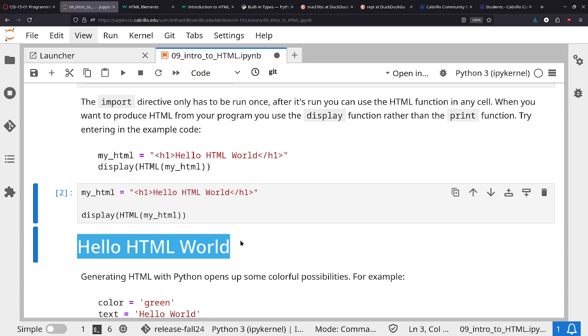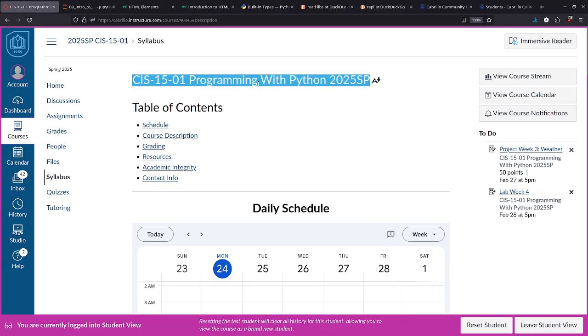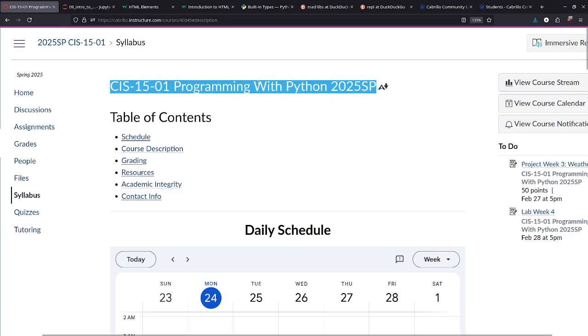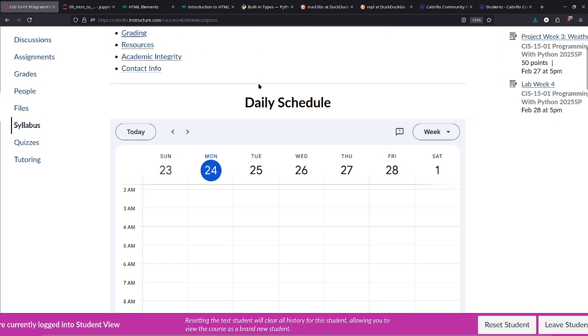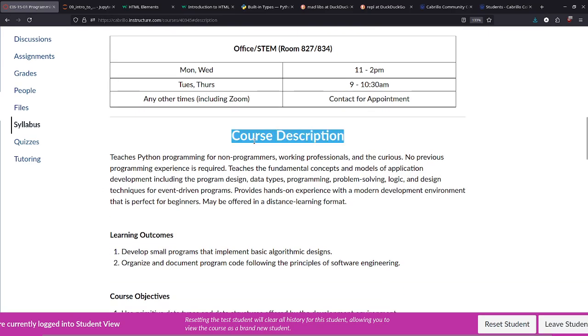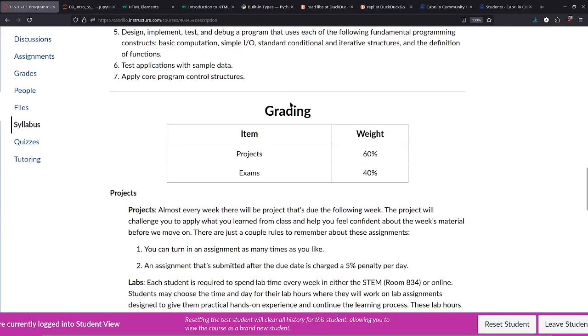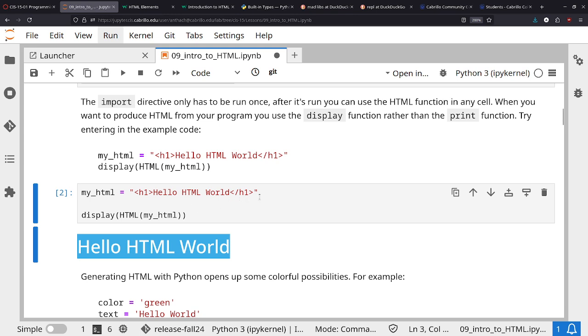This is similar to my Canvas homepage. In the Canvas homepage, this is an H1, meaning the first title, but then you can have sections within titles, like section 1 and then section 1.1, section 1.2, section 1.3. You can have subsections. Right here, I have a subsection called course description, and then another subsection here, another subsection, and then another major subsection. Those are represented with H2, H3.